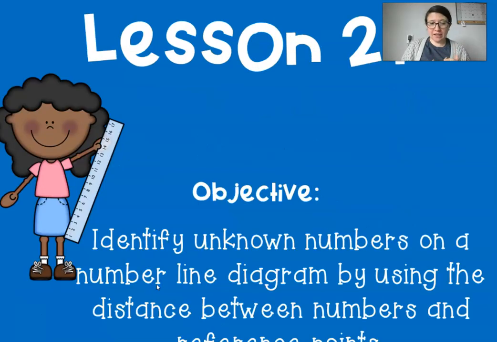So we're switching gears a little bit today. Today we're going to start working with number lines. Now, you've probably been noticing a number line is very similar to a ruler. So we're going to be using measurement to relate to number lines today. And we're going to be trying to figure out the distance between 2 points using a number line.